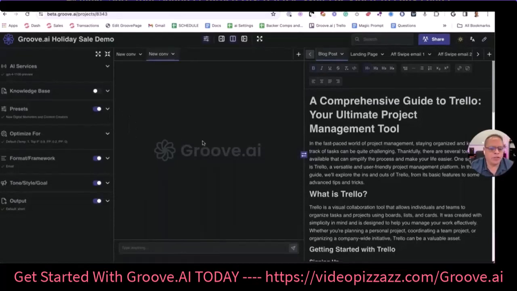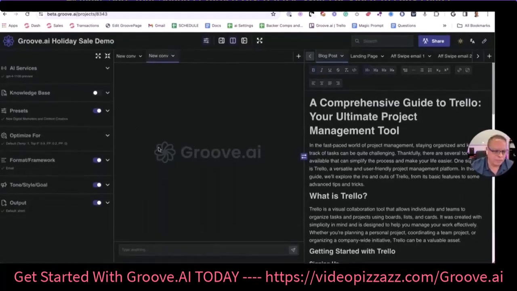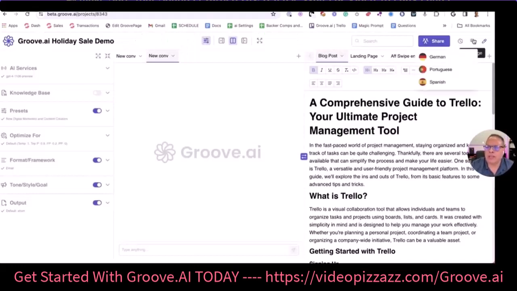I prefer dark mode myself. I just don't like the demo in dark mode. So I'll turn that back to light mode. We currently have English, German, Portuguese, and Spanish. And in January, we're going to have all the user interface languages that aren't Asian characters. The Asian characters are a little bit complex at first in the user interface, but pretty much all the other languages are going to be in the user interface.